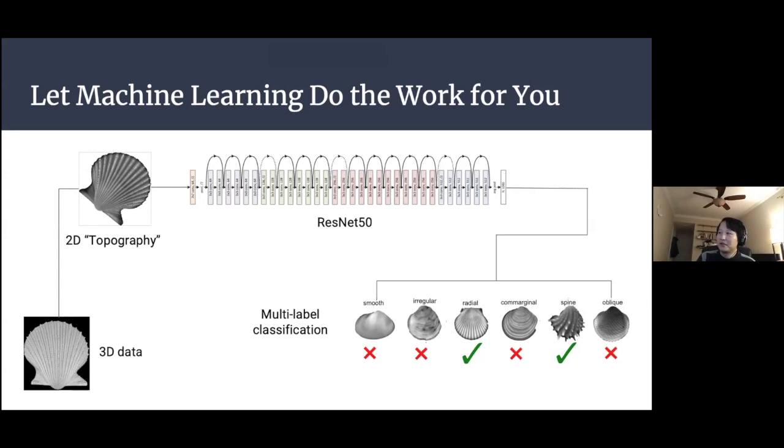There's multiple ornamentation types coexisting. So this is why we replace the multi-class classifier with a different multi-label classification head. The multi-label classification is essentially an ensemble of binary classifiers. For each individual primary type, we put in a true or false classifier, and they are not dependent on each other except for they make use of the features coming from the same architecture.